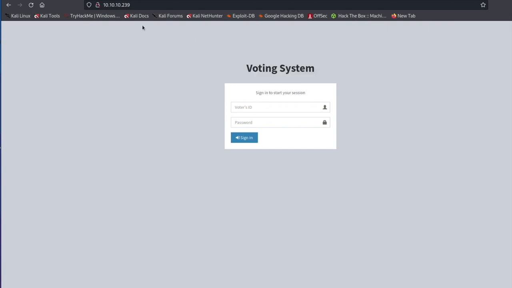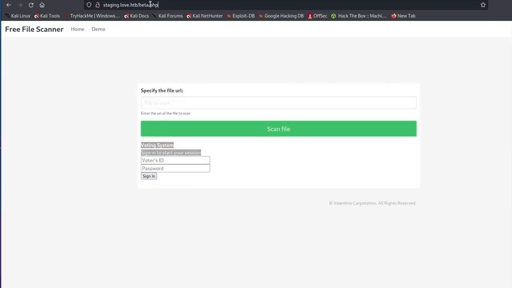This is also on this server, so I actually had to add this to the etc hosts file, and if you're not familiar with that, that's okay. So because we're able to pull down this voting system by pointing this machine to itself, we know that we are able to pull information from the server.